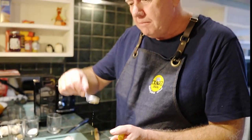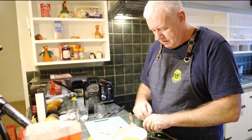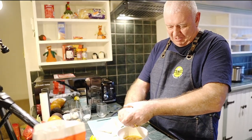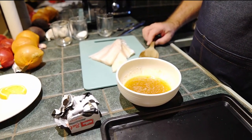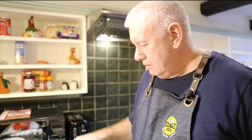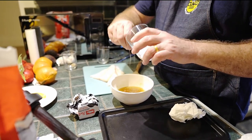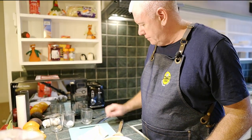Still not enough lemon, so we're going to cut some more and squeeze it in. These lemons can't be very lemony. I'm going to do another one — they're only small, so if we were using a big lemon we'd have enough. Squeeze that in and give it another stir. Give that a taste test — perfect, actually not quite perfect, we need a little more salt. Put a pinch of salt in, give it a stir and taste — perfect, guys.